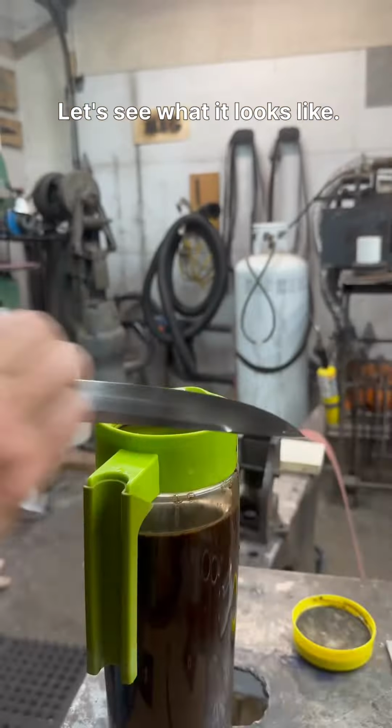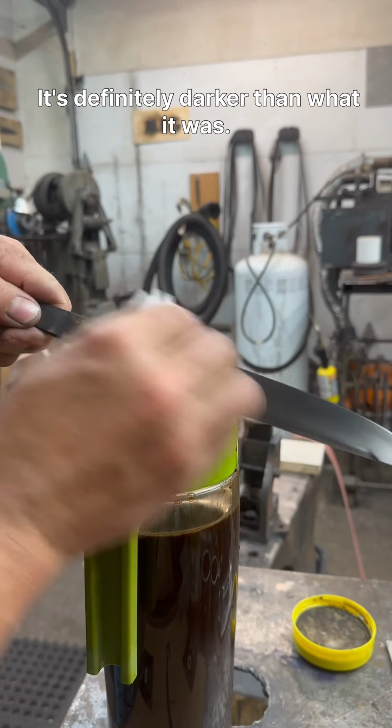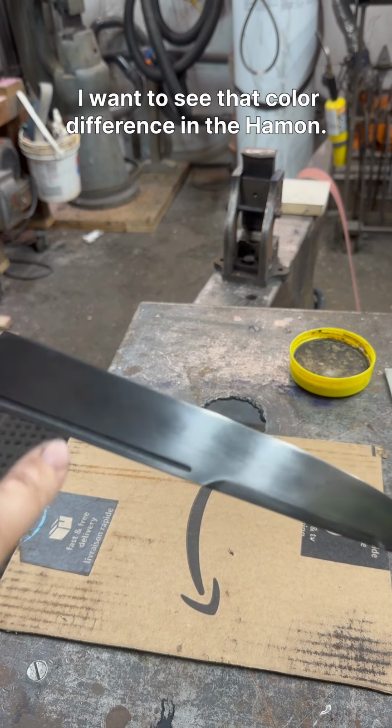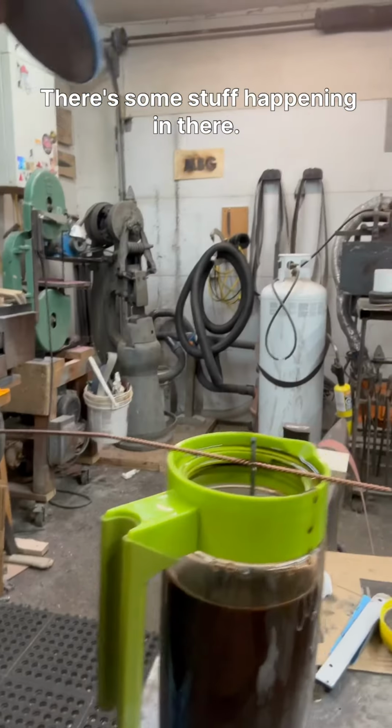It's been 20 minutes since we've put it in the coffee. Let's see what it looks like. It's definitely darker than what it was. I don't necessarily want it darker. I want to see that color difference in the Hamon. There's some stuff happening in there.